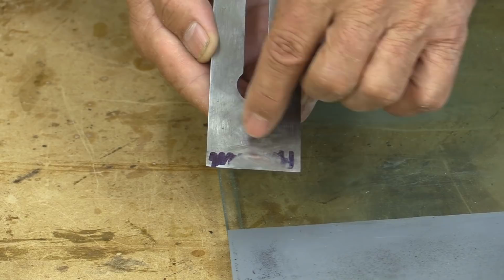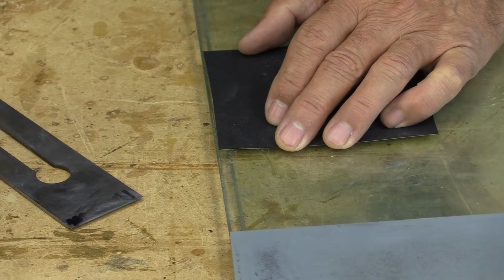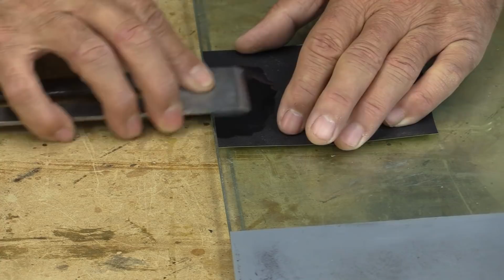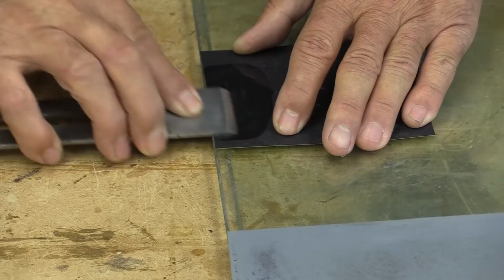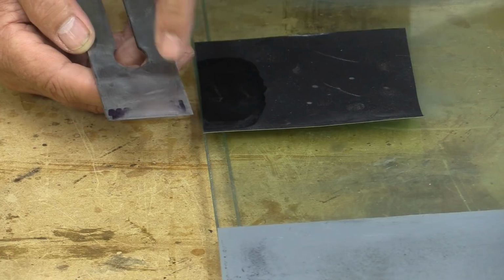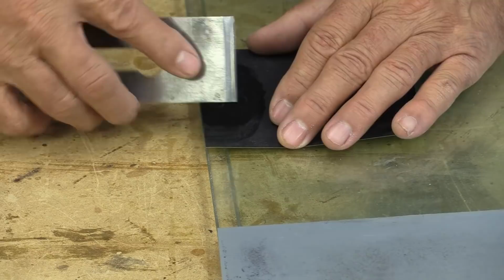Now, I'm not going to bother gluing this down, but I am going to put a little bit of moisture on there, just a little bit of water. And what that does is it keeps the iron filings from sticking into this grit here, and it allows me to keep on. Now, typically what I would do is I would just keep working with this 320 until I have no material left on either side. I'm not going to do that today because this is just an old replacement blade, but I'm doing it so that you see exactly how you start.